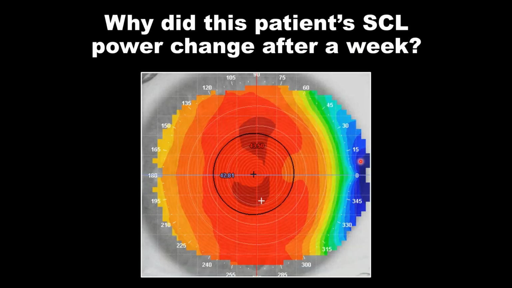Now, what about for soft lenses? Does apical radius matter in soft lenses? And here's a patient that was fit with silicone hydrogel lenses, and after a week of wear, we suddenly had this kind of missing over-refraction that really wasn't predictive. It was a simple, normal cornea. We shouldn't be missing almost a diopter of power.